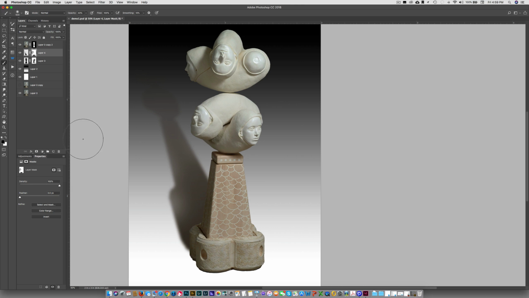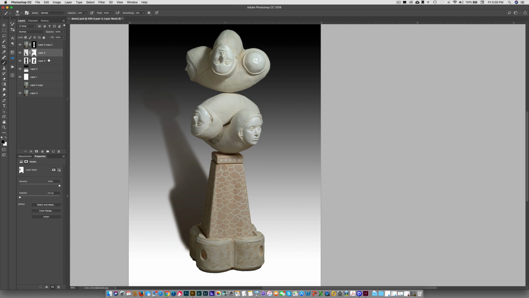And if you feel like that's a little too much, you can go Command Z, step back, play with it a little bit. But let's see what that looks like. If I hold the Control key and click on my layer mask, I can disable the layer mask. So that's what it was looking like before I kind of softened it. Once again, hold the Control key and click on the layer mask and enable the layer mask. So that's how we can see the layer mask on and off.